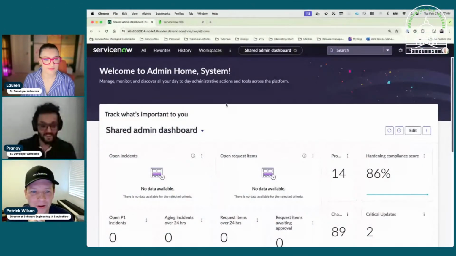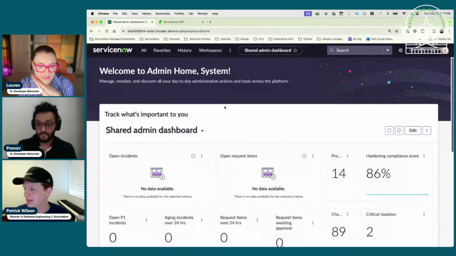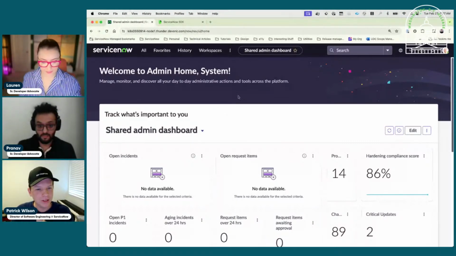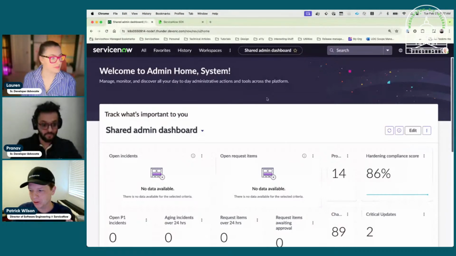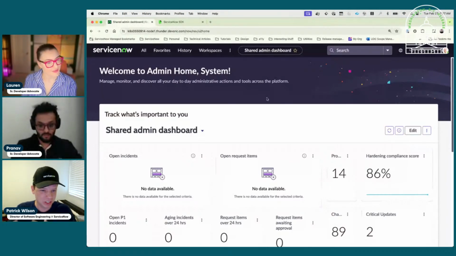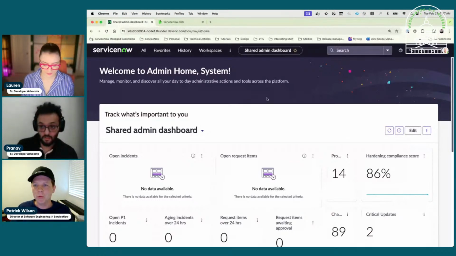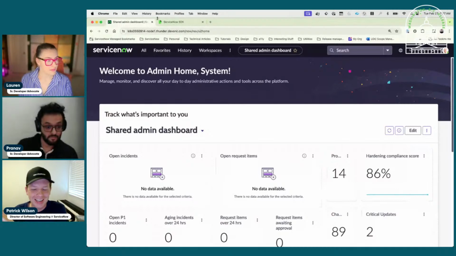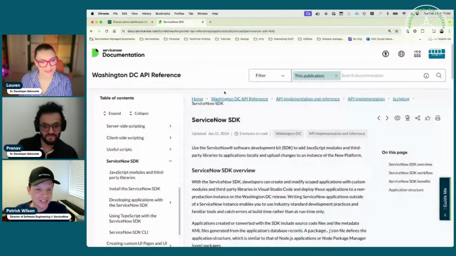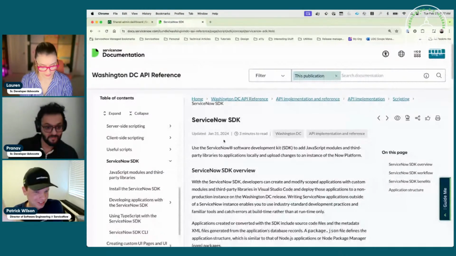All right, cool. So I'll be walking through a flow of using the ServiceNow SDK. We'll create a new application together, and we'll start to get a feel for what the functionality of the SDK is, the different capabilities that it has, and what it feels like to actually use it. So over here on my screen, I'm showing first a quick plug for our documentation site. This is where you can learn about how to use the ServiceNow SDK and how to install it. We'll walk through all of this together, so I won't sit here with the documentation open. And just some table setting.